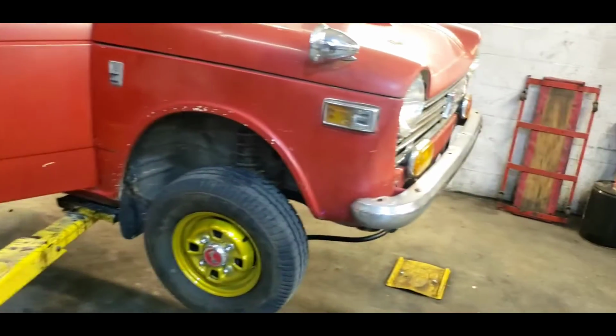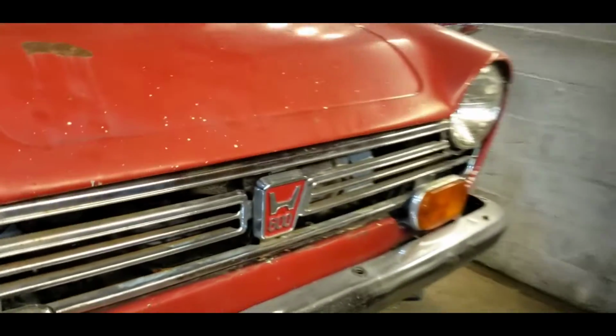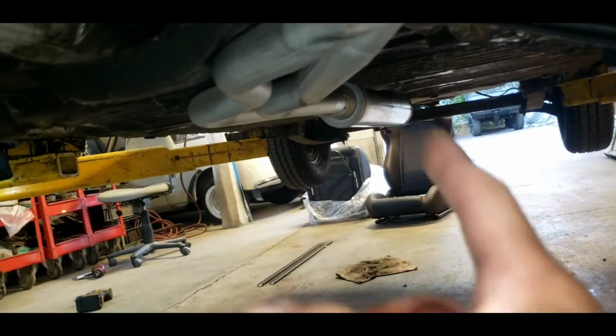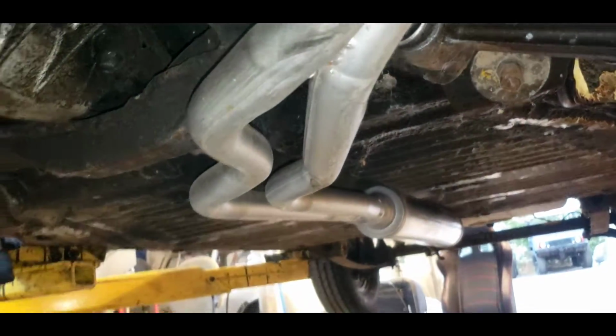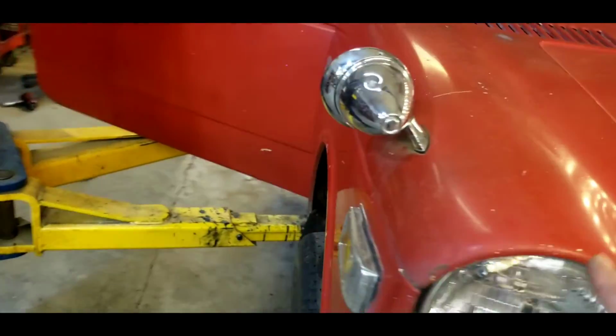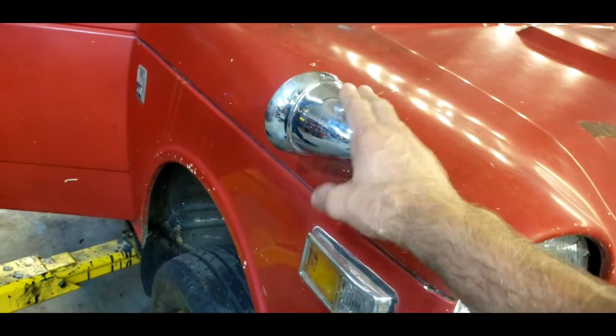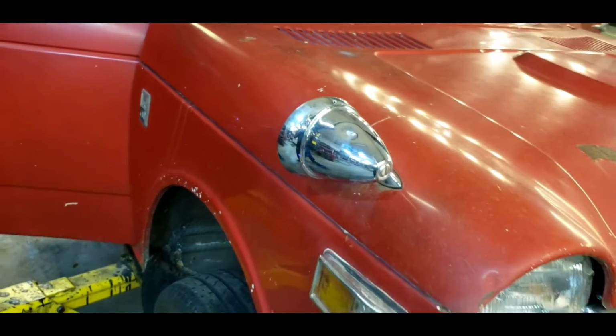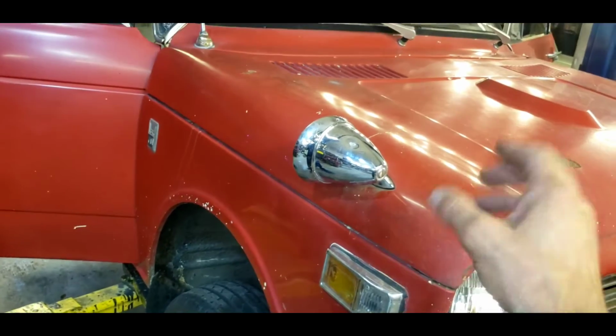And the exhaust system is one of a kind. It's a Hawaiian copy, which means I cut and split the manifold, ran two pipes down all the way to the center of the car. Really improves the torque. I don't think the top end breathing's any different. Of course, I got these kind of cheapo eBay mirrors, which I'm not happy with. They're rattling loose, they're fender mirrors on the hood. And then what else are we doing?